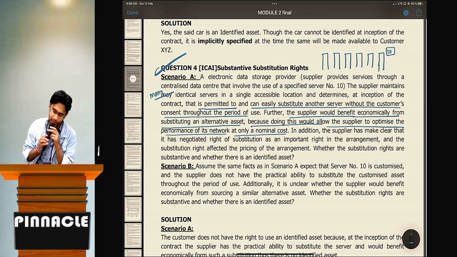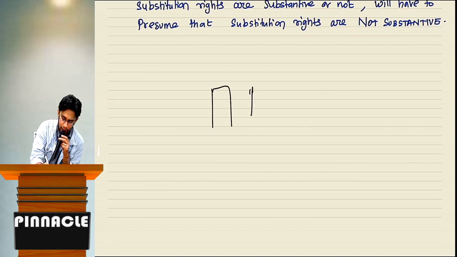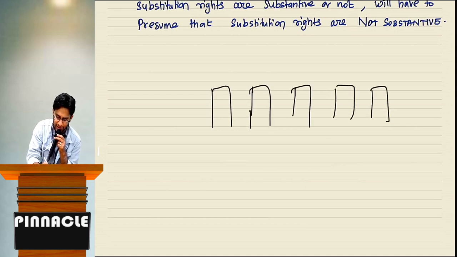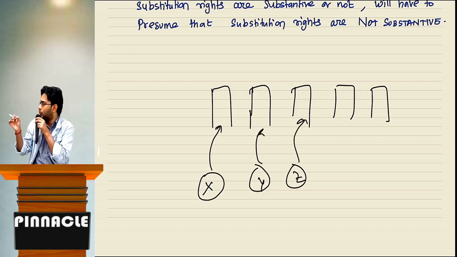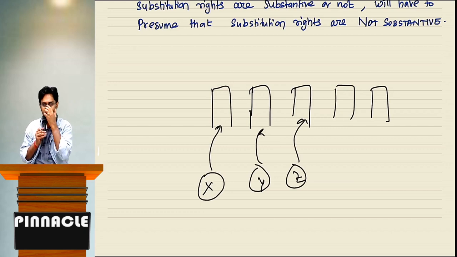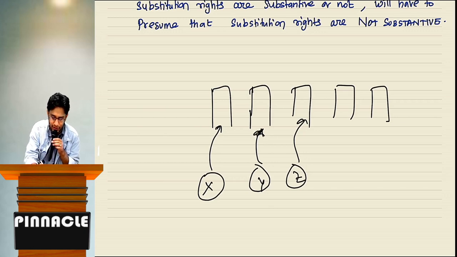What he is trying to say is, sir, for example, these are the servers I have in my room. To various customers X, Y, Z, I gave servers: X's data in one server, Y's data in another, Z's data in another, I am storing like that. What this supplier told the customers is, see, anytime I want, I can take your data from one server and put it in another server. I will definitely give you some space. But the servers might be changed.